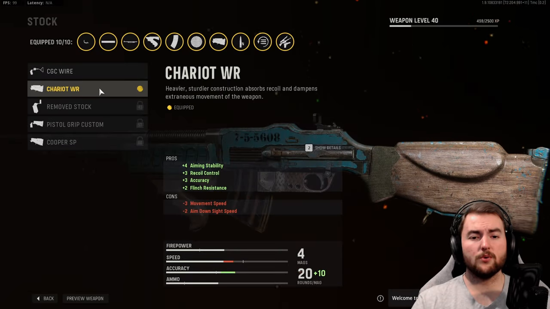In the stock slot, we do have the Chariot WR for aiming stability, recoil control, accuracy, and flinch resistance, meaning we do hit the target very, very easily with this thing. Following up a second shot, you get that one shot on target. All you have to do is just hold down the trigger and the second bullet goes basically in the exact same spot. Easy two-shot kills.